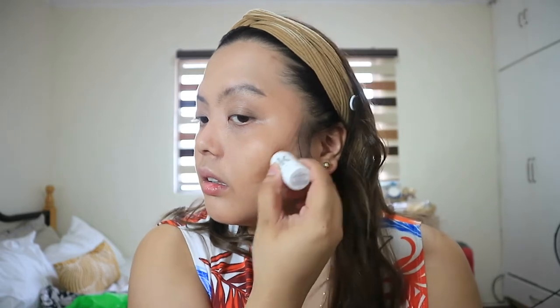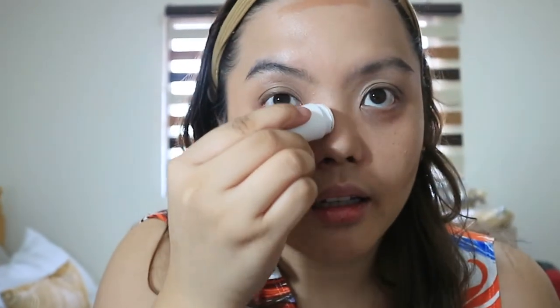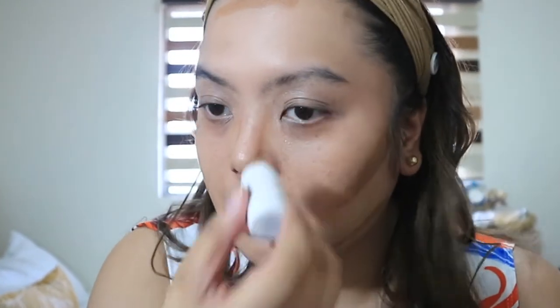Next, we use this milk contour stick again. Once again, it's from my sister, and just applying it on my cheekbone, on my panga, and my forehead, and my nose, you know, to make it tangos. And by the way, I learned this technique from my sister.